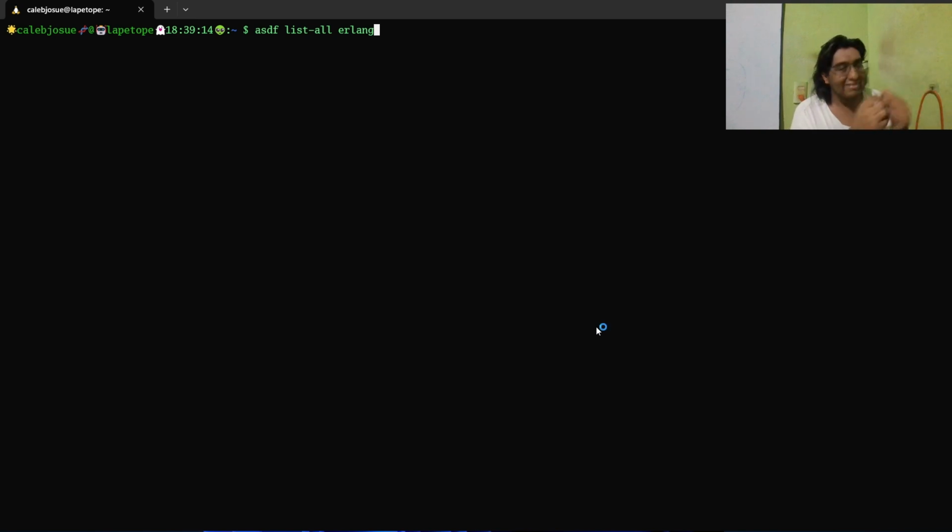Please take a look. In here it seems a little bit unorganized because I am going upwards, downwards. But yeah, you're listing all the available versions, and then I installed Erlang 27.0.1. Make sure that this command, list all, will present you all the available versions, and you get to choose the version you want to install.